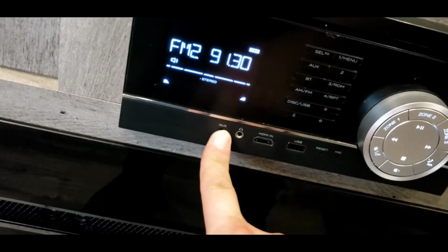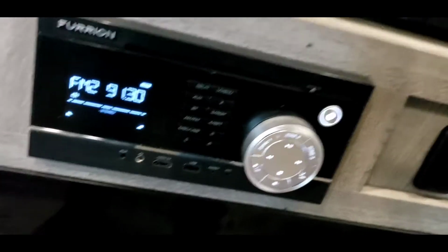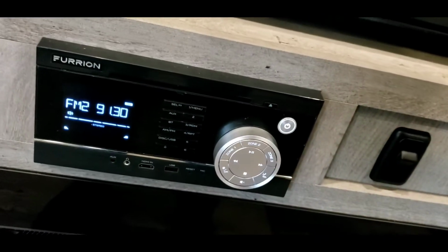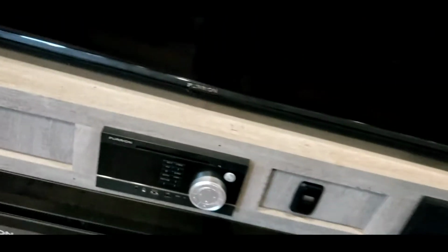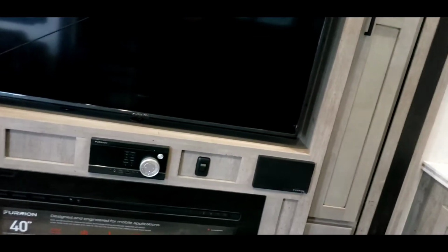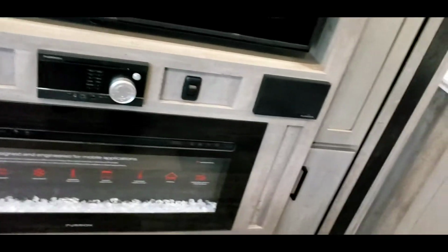Then you do have auxiliary and headphones. I'm doubting you guys will use the radio off of headphones, but if you wanted to, you could, and there's an option available for that. Push and hold, turn the radio off, radio turns off. Keep in mind, if you save some of your radio channels with the presets, anytime you disconnect that battery, use that battery disconnect, take your battery out or whatever, it will reset all of your presets, and then you would have to reprogram them.